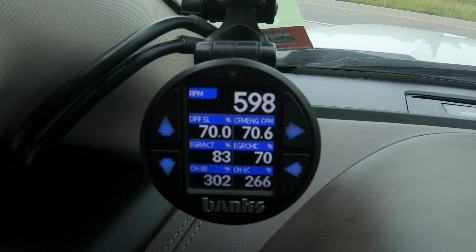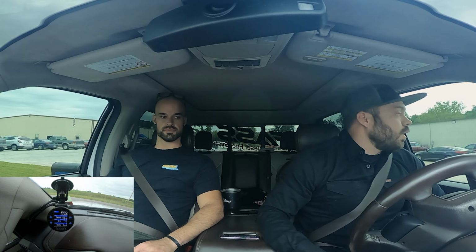And the bottom two lines, the left one is going to be the temperature probe in the EGR filter tube before the filter. It's about 10 inches before the filter, so this is going to give us a good representation of what kind of temperatures we're seeing. And the one to the right of it is about 4 inches after the filter. Not really a huge concern on that one, just giving a reference. And we're going to do a little bit of mixed driving, city driving, and then some highway driving.